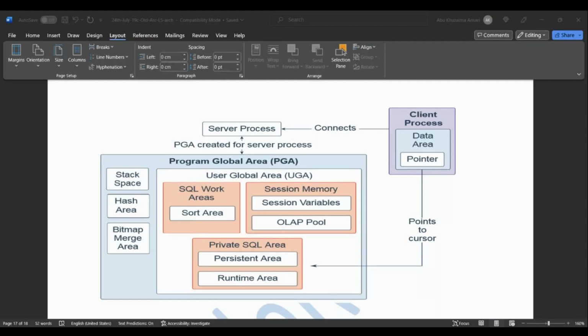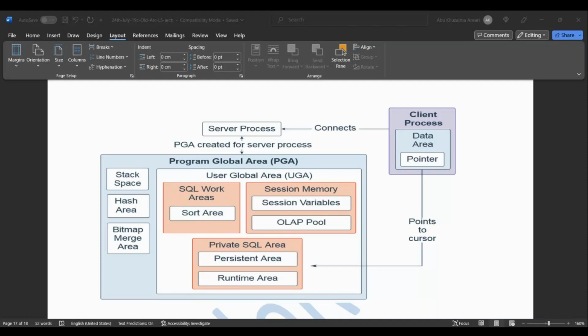So let's see, this is the query. What will happen? Here the runtime area tracks the process of the full table scan. The session performs a hash join in the hash area to match rows from the two tables, and the ORDER BY sort occurs in the sort area.